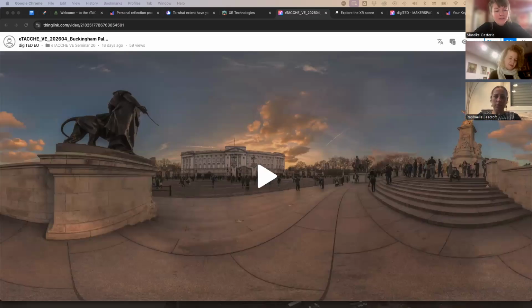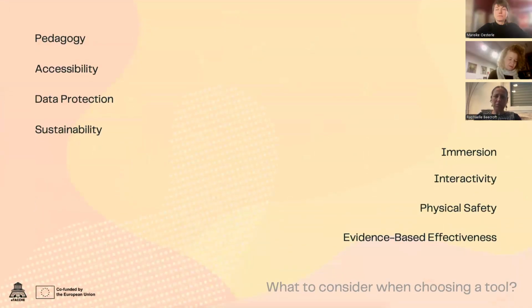Anyway, I would like to go to one last slide here, because this is the question: how do we actually choose an XR tool? Adapted from Rosell and Aguilar in 2017, they developed a framework for evaluating language learning applications. We have now used this framework and extended it using 4 criteria and also combined it with 4 XR-specific ones. So first of all, we have pedagogy.